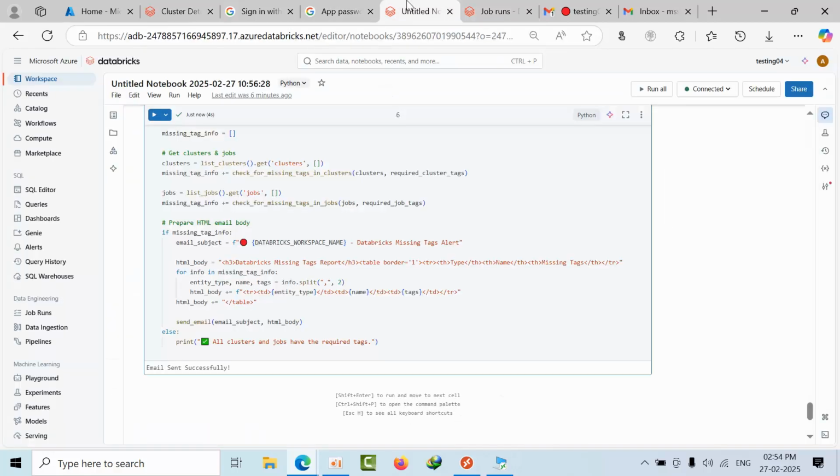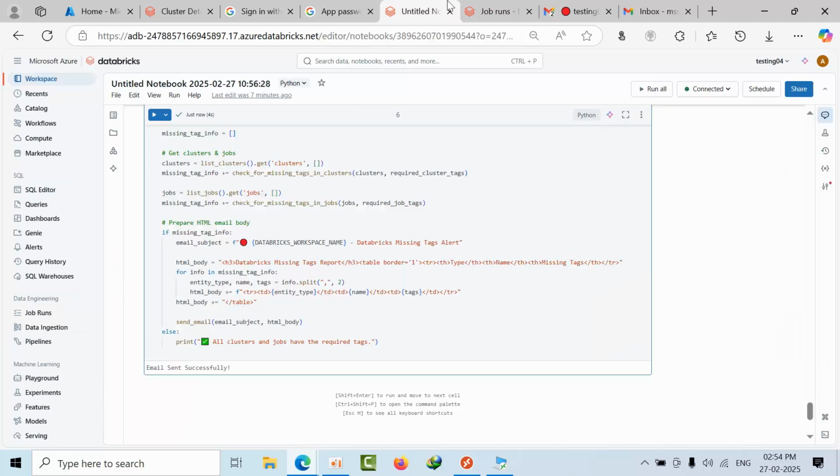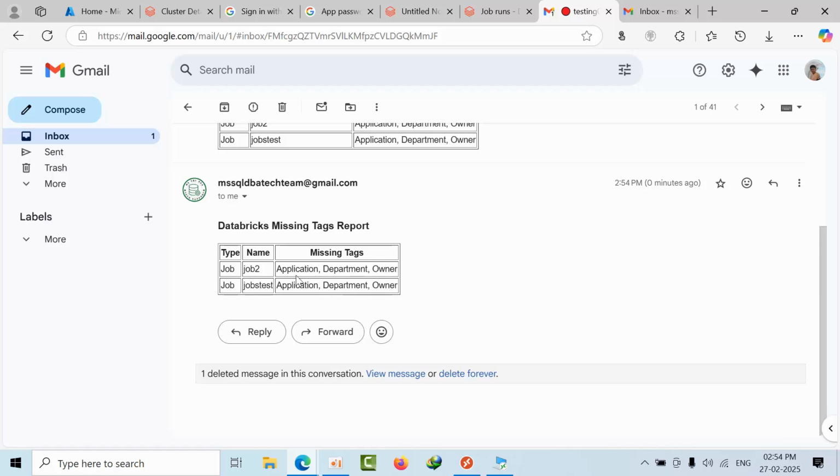Now when it is executed, the email should come, but the cluster should not be there in the email, because we have provided all the cluster information. Now if I go here, it got executed. Now see, that information has gone.